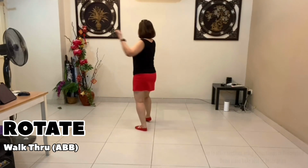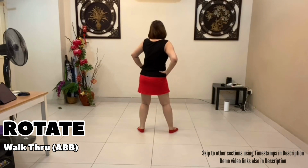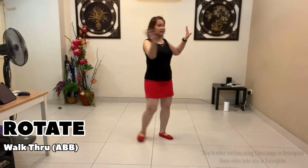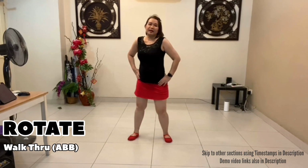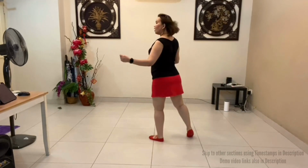1, 2, 3, 4. Press and close. Press and close. Figure 8. 2, 3, 4, 5, 6, 7. Rotate again. 1, 2, 3. Press. 5 and 6, 7 and 8. To the right and left. Right, left. Pivot then part A. 1 and 2 and 3. Hop, hop.